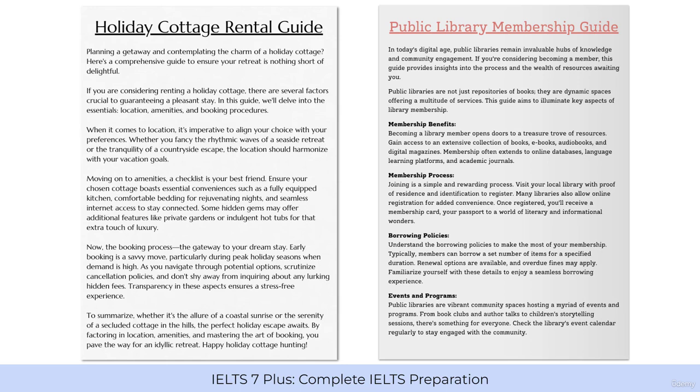So let's have a look at Holiday Cottage Rental Guide. It is exactly as you would think from the title, always reading titles first. And it's basically just giving ideas on how to rent a cottage and generally about how you can go on these kinds of holidays. The next text, Public Library Membership Guide. Again, the title pretty much explains everything that you need to know. And it just gives you an idea about the membership of a public library.